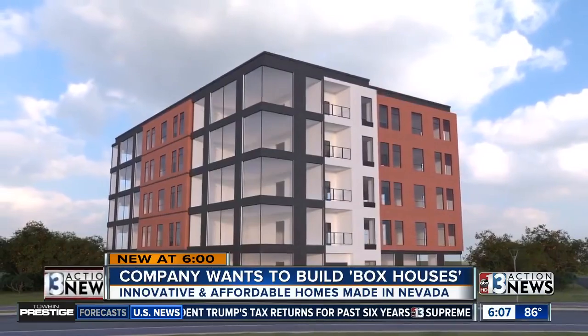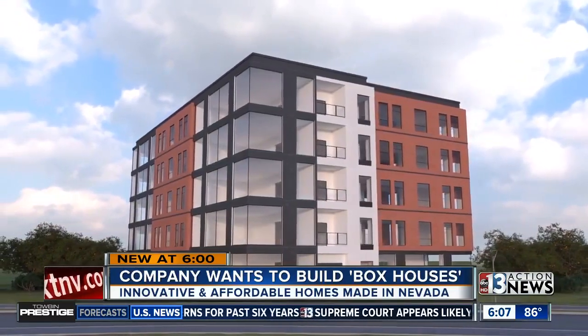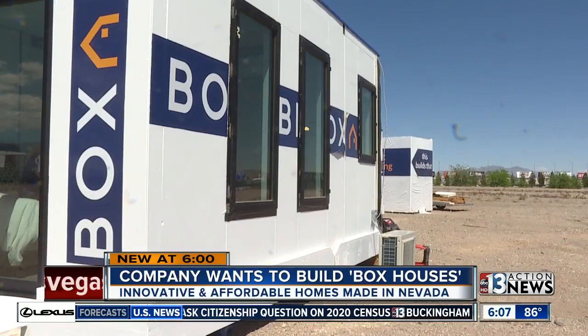He plans to ship identical blanks built on a line in a factory to keep costs down. "Factories want to make the same thing over and over again, but the customer wants ultimate customization." That's quite a trick to pull off. Buyers should expect these Boxables to be affordable, about $40 per square foot.